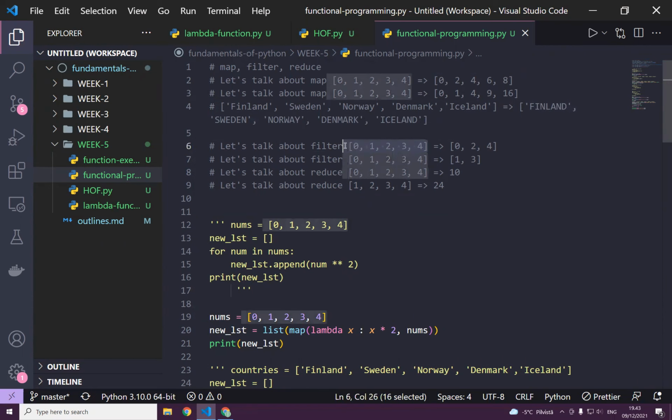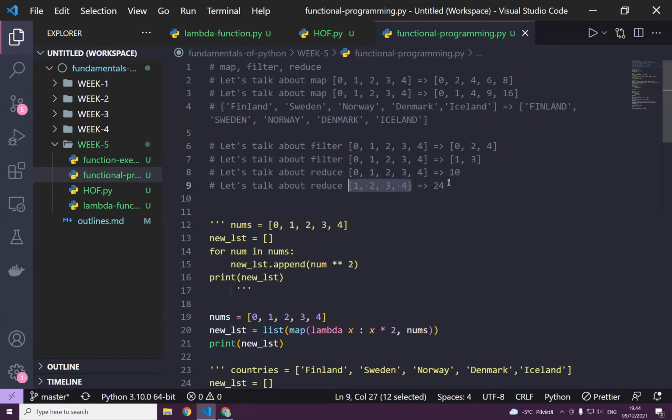So you have these numbers and you got even numbers. You have this list and you got odd numbers. Reduce just reduces all the items. For instance, in this case it sums all together and you got 10. And again you get 24, not summing actually here, multiplying.